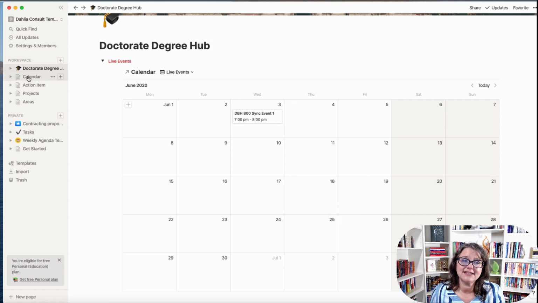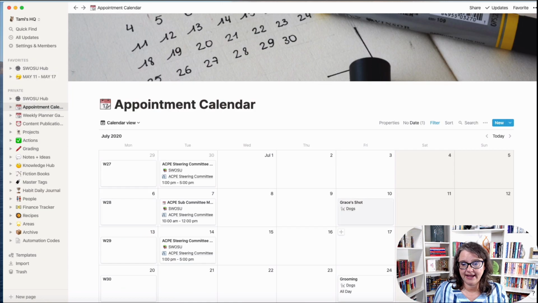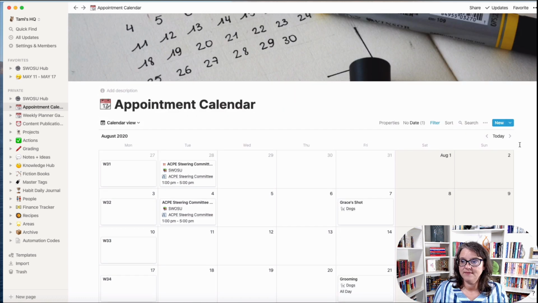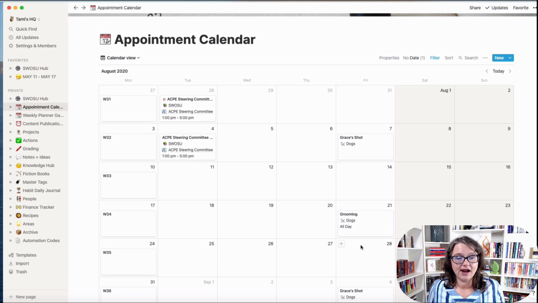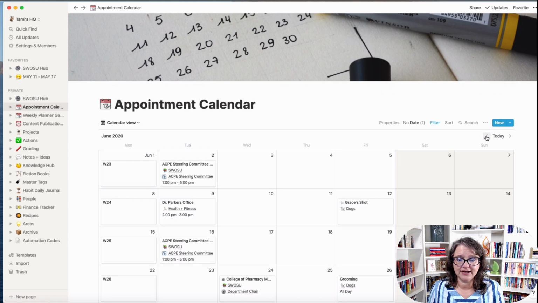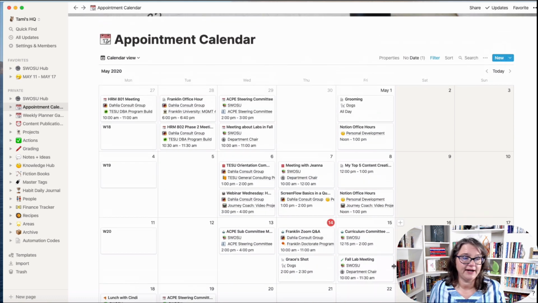And if you're using this calendar for everything, your calendar database for everything, like I do, let me show you mine again. So if we go to my appointment calendar, here's everything, right? So this has all of them on there. And this is the summer, so I have a lighter meeting load than I would in a normal period of time. But you can start to see how this really populates out. I can see what's going on, and I have everything on here, so I can just operate off of this, right? And you can have the same thing set up.